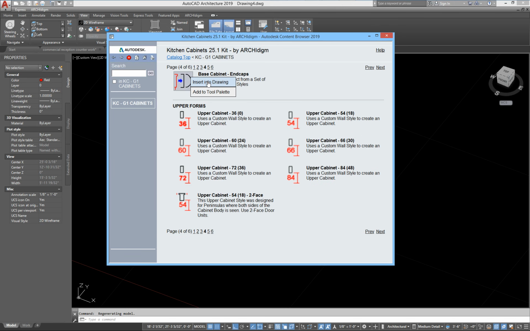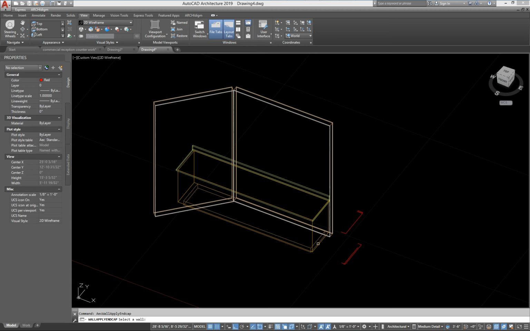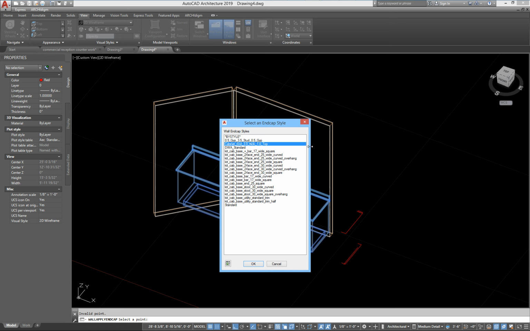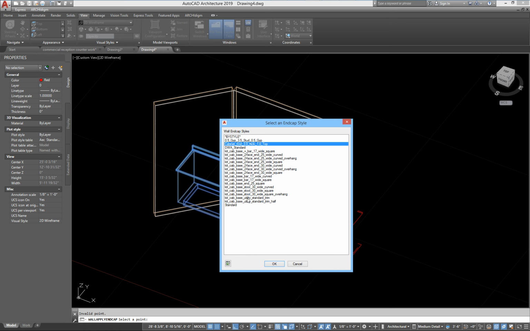So if you select this, and then click on the cabinet end, this will come up. We have a bunch of predefined end caps that you can pick from. The same one that I just made would be a 25-inch square end. So it's the same thing.